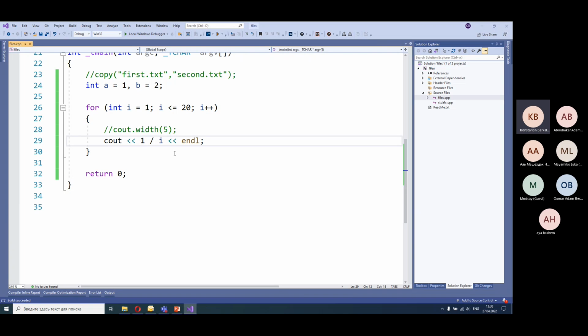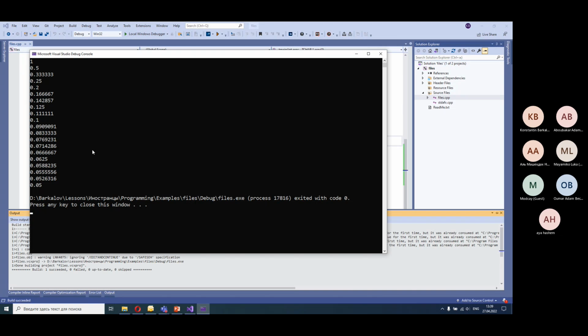To see on the screen the real number, I should stress that this one is a real one, not integer. And to indicate it, I must write 1.0. 1, just 1, is considered as integer value, integer number. 1.0, okay.